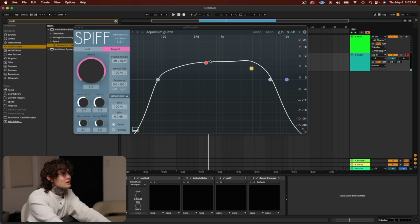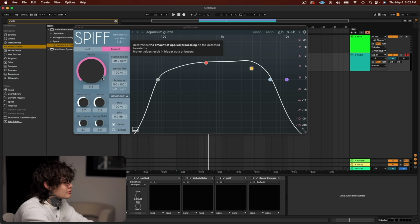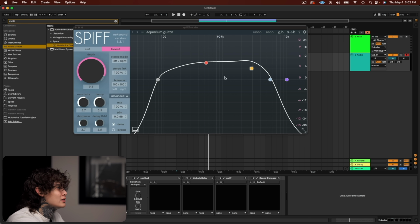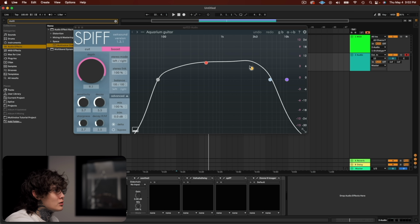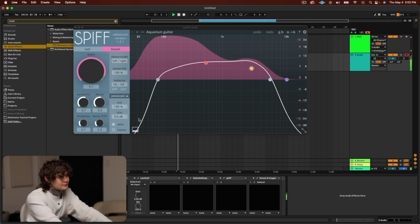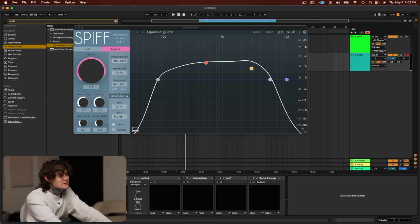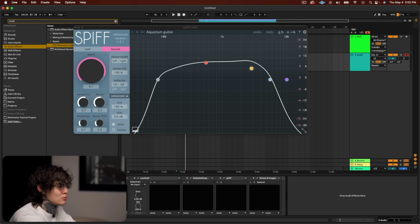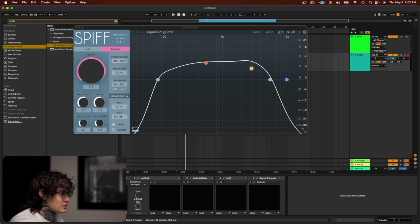So this preset is called Aquarium Guitar, and basically what it does is it makes you sound like you're in an aquarium. I had to move all of this EQ so that it would not sweep the range. So this is what it sounds like with that. All right, so then basically the raw DI signal is getting processed by Spiff before it hits Archetype Tim Henson.